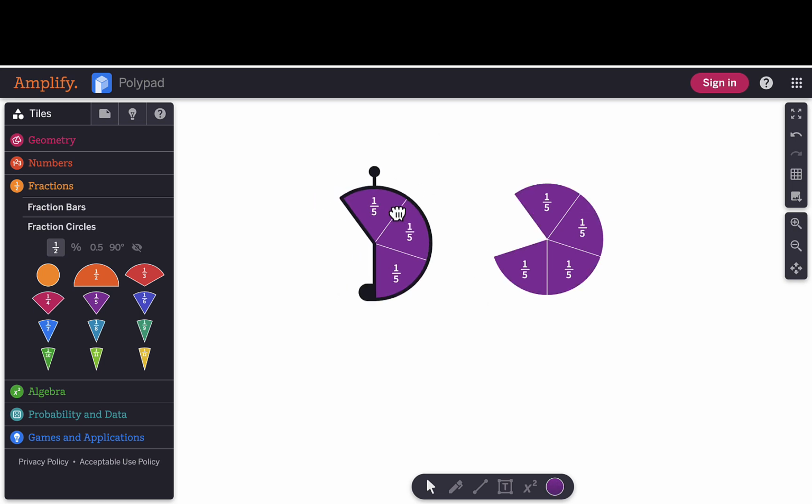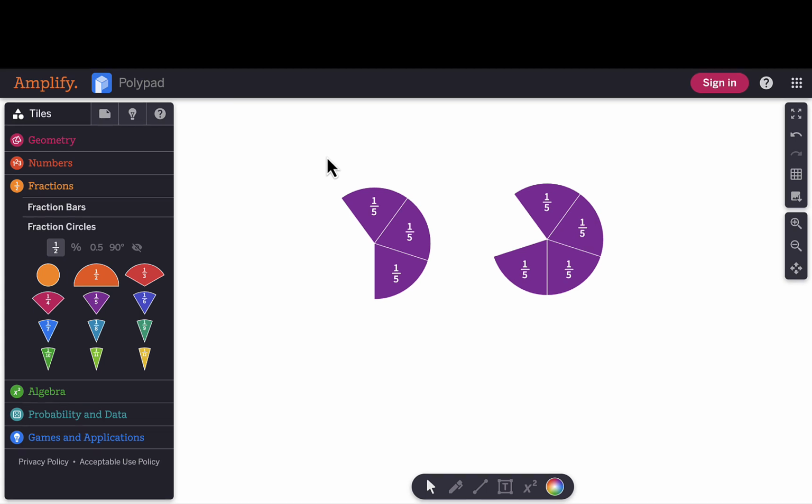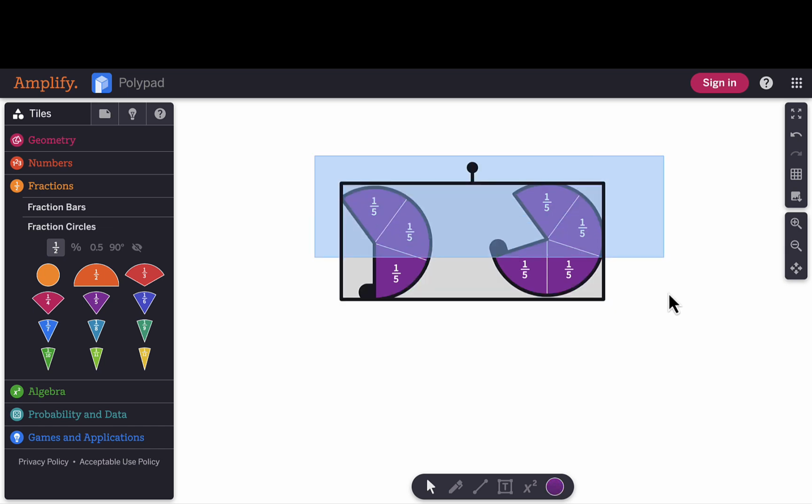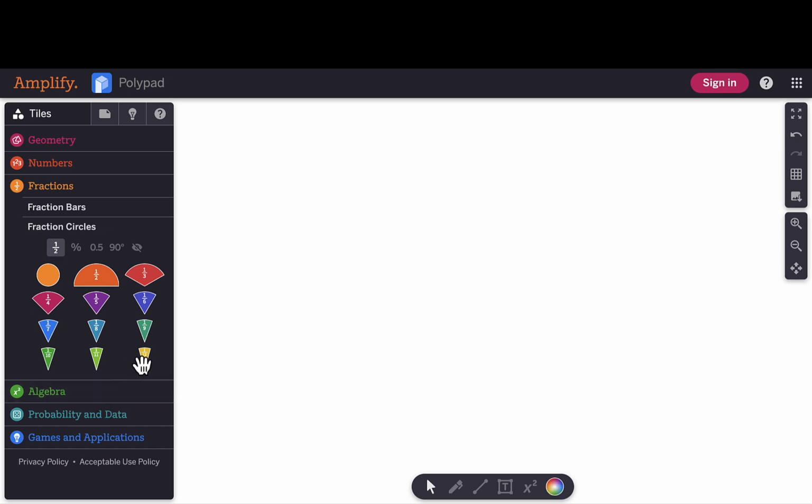So looking at both of these fractions, which one do you think is the larger fraction? Which one takes up more of the whole? I'll give you a few seconds to think about this. So if you said that the second one, 4/5, was larger than 3/5, you would be correct. We can do another example.